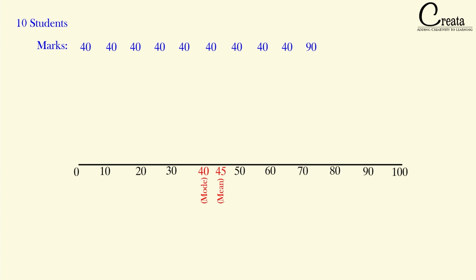So this is the number scale. Assume that this number scale is on a balance. We have a pivot point, the balance point, where we will balance this scale. Now it is perfectly balanced at 50, which is the midpoint. Suppose we put one block at 90. This 90 is the marks of one student who got 90, and one block generally represents one student. Let's put one block at 90.